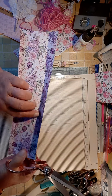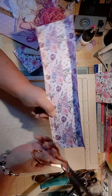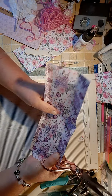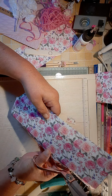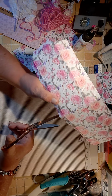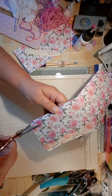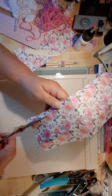And do the same. Cut a little wedge. Cut it off. And a wedge. Cut that piece off. And then this piece here, cut that to a wedge, and you're going to cut this piece right off above your score line.